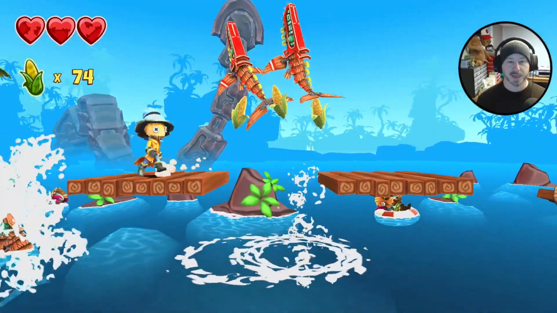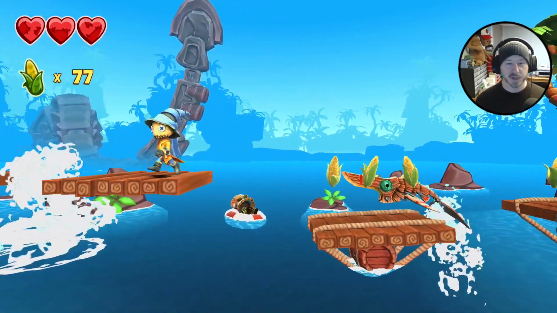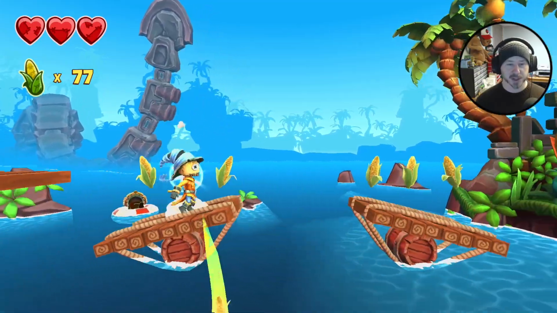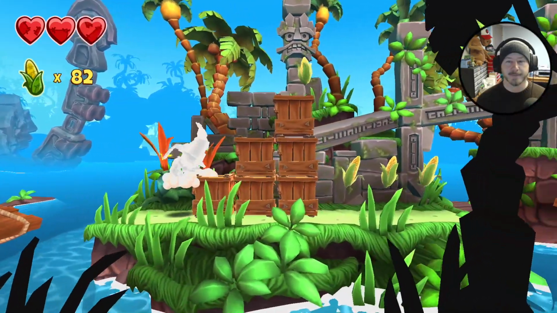What they're going to do, because I actually have a couple more I have to collect to do it, is they're going to unlock other levels that you can play through, which I'll show you in just a second once we finish this level. Ah! We get hit by the Barracuda dude.